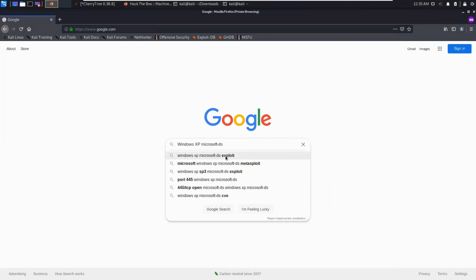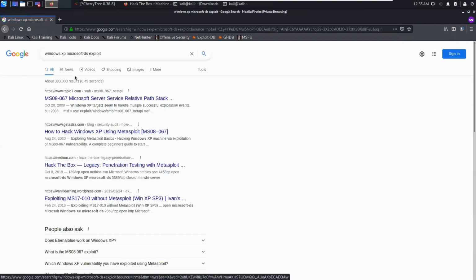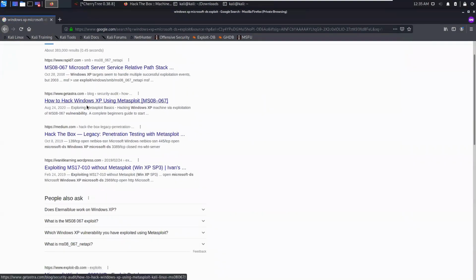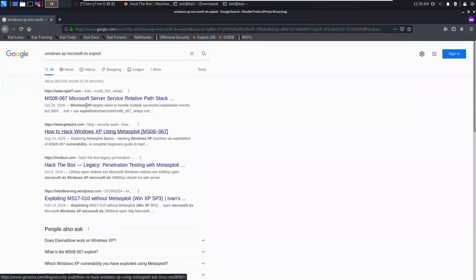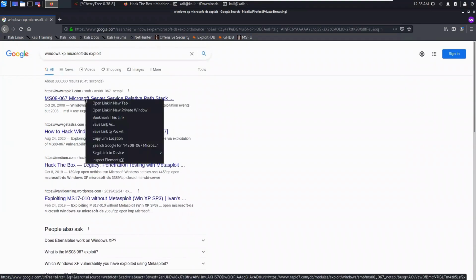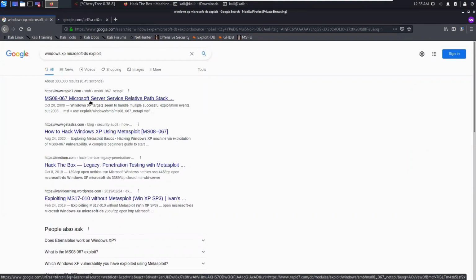We do that, and then we do exploit, right? From here, I like Rapid7, this link. Why? Because Rapid7 develop Metasploit, and they know their stuff.